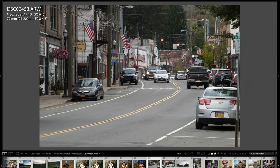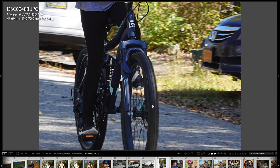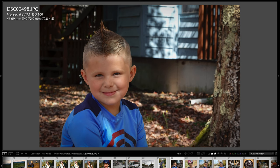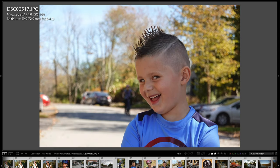Here's a range test on the streets of Liberty — zoomed all the way in to 72mm versus zoomed out at 9mm. Another example of the dynamic range: highlight detail and shadow detail are both there. I slowed the shutter to 1/60th of a second for a shot of Layla on her bike — the tires are nice and blurry from motion but the camera tracked her and focused on her eye. Incredible. And a quick zoom on Jace after his cool new haircut — really nice colors and sharp eyes with excellent background out-of-focus area, a nice 3D-looking image, incredibly impressive for such an ultra-compact camera.